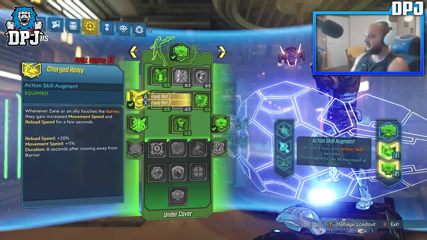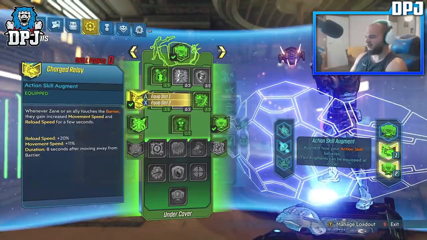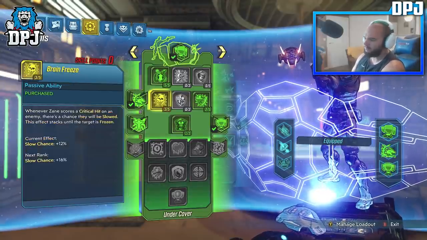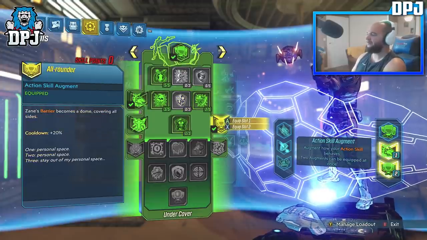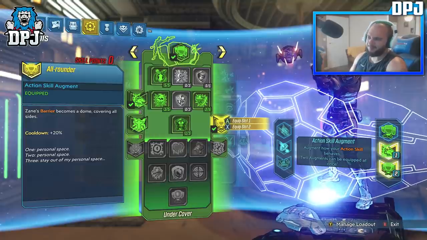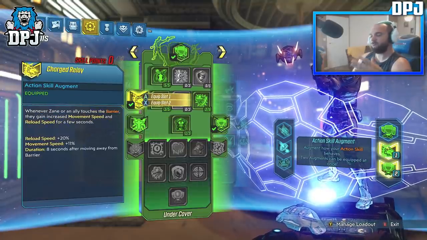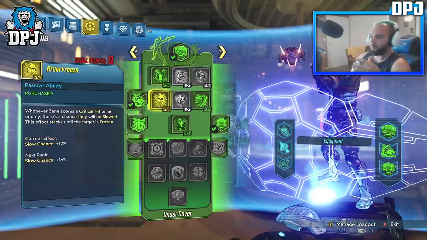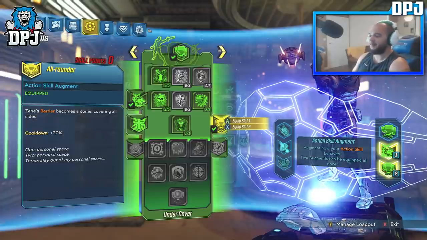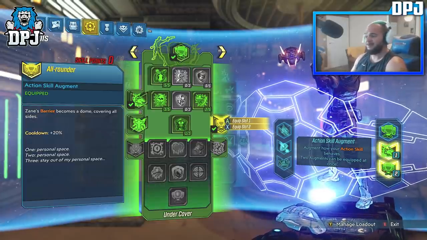Then we have 4 augments here. We have Charge Relay. Whenever Zane or an ally touches the barrier, they gain increased movement speed and reload speed for a few seconds. Speed, people! And then we have All Rounder, which depends what I'm doing. These augments are kind of split, because one will work when you touch the barrier: you drop it, touch it, and run around. The other one will work where you're, say, in a raid and getting bombarded by enemies, protected from all sides. So these work in both ways. That's why I selected them.